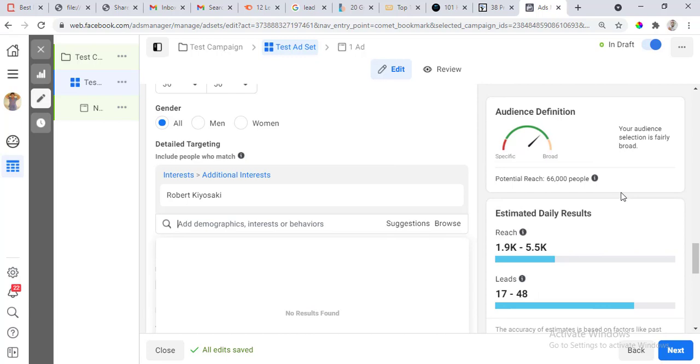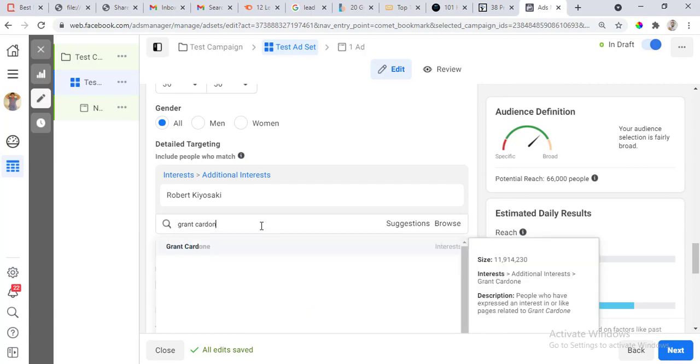Now you can see that the potential reach here has reduced to 66,000. Initially it was 11 million, right? It's reducing now because we are niching down, okay? We are narrowing down rather. So let's say I want to target people who like Grant Cardone. I can also type in Grant Cardone. These are people I feel will be interested in making money online or interested in business.